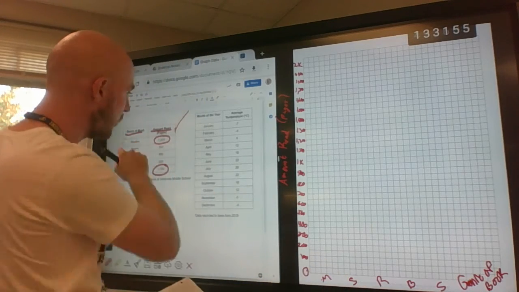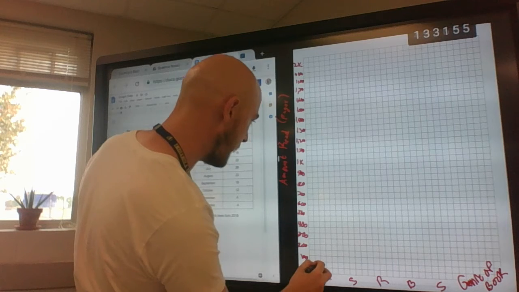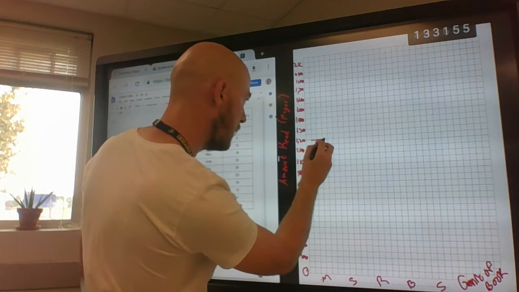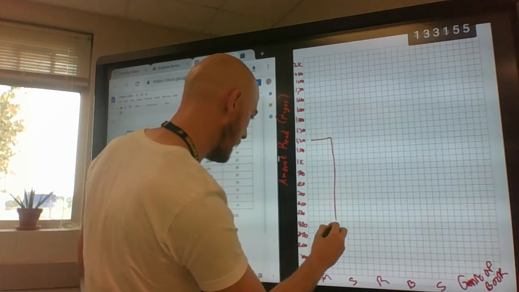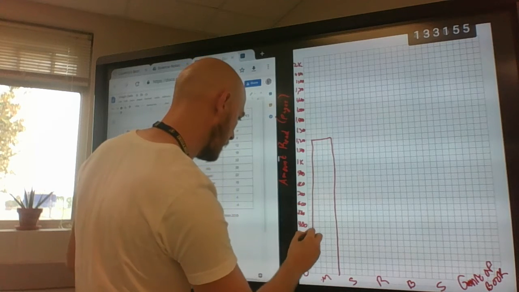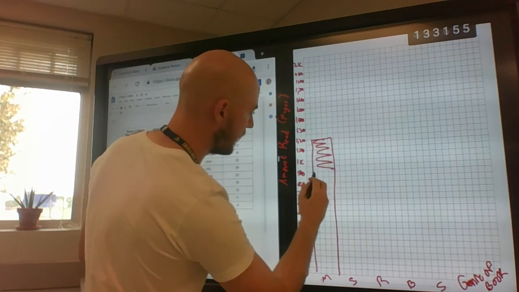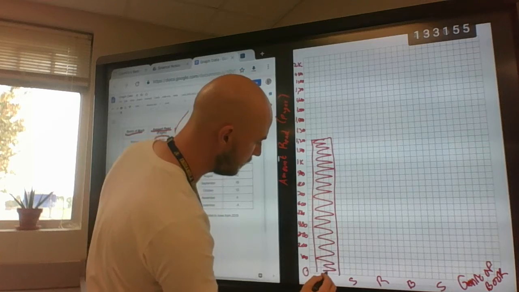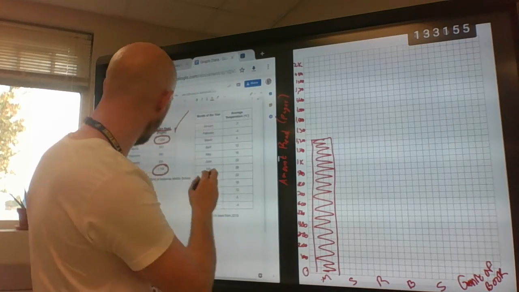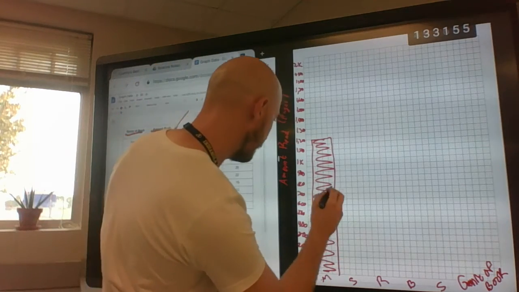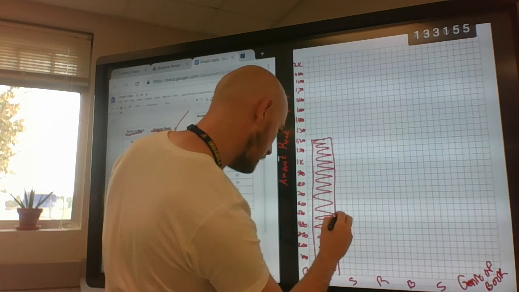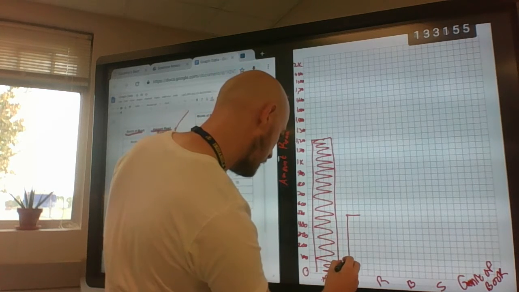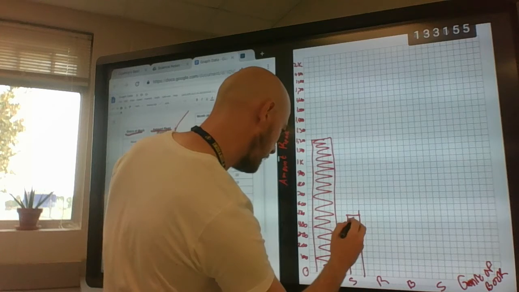So I've got mystery book, which is 1,200 pages. So we'll find 1,200, which is right here. And go ahead and we'll make our bar. I always enjoy this part. This is the fun part where I get to color it in. And then sports, we'll notice, is at 500. We'll find 500, and make our bar.